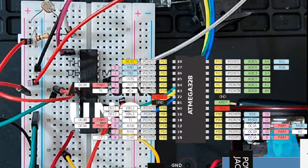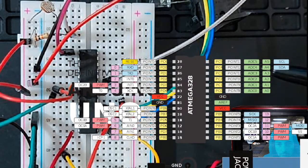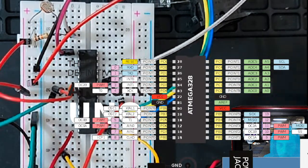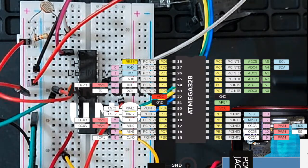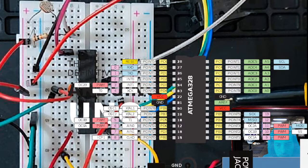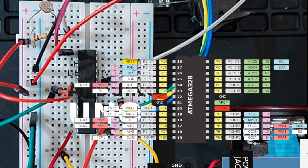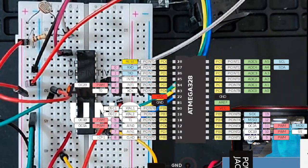What we're going to be doing, so the analog to digital converter is very complicated and very difficult to explain how it works, and I'm not going to do that. I would recommend you look in Elliot's book. He explains it the best he can, and it's weird science and magic. Okay, so just think like that. So we're going to be using an internal voltage as reference. We don't need an external voltage coming in here as the reference, basically. And I'll show you that setup in the code.